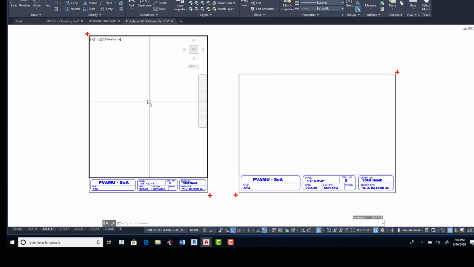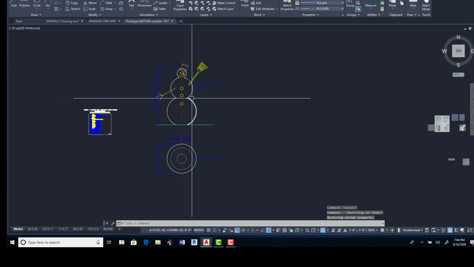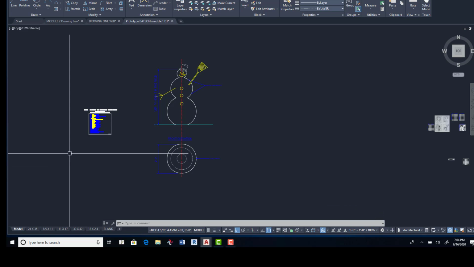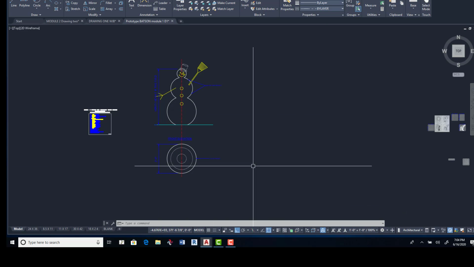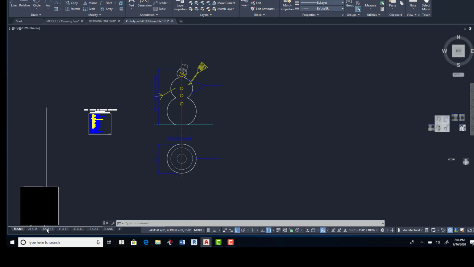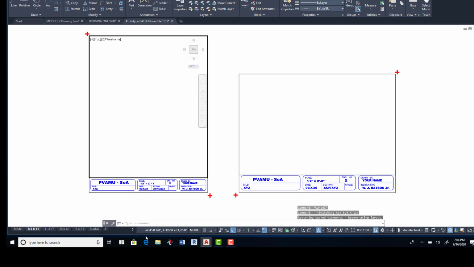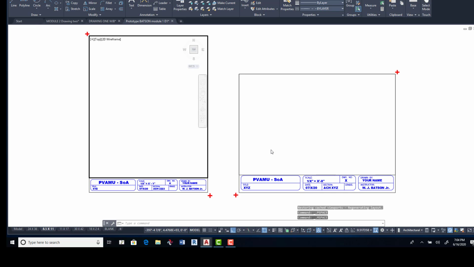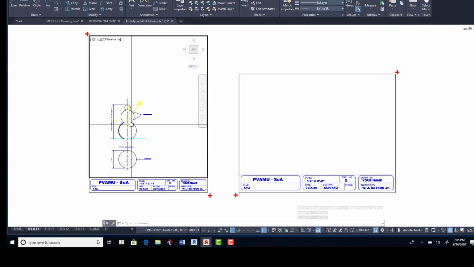So when you're in model space, you're working just as if you're working in this model space. So there's model paper space, and then there's model regular space. Model regular space is black. Model paper space is white. That's when you're getting ready to print. So let's click on 8.5 by 11. It automatically goes to paper space, and you are in model space. So if you click on model, it goes over here to paper. If you click on paper, it goes over here to model. So model is where you can edit your drawing. See there? I can move my snowman in and out of here.